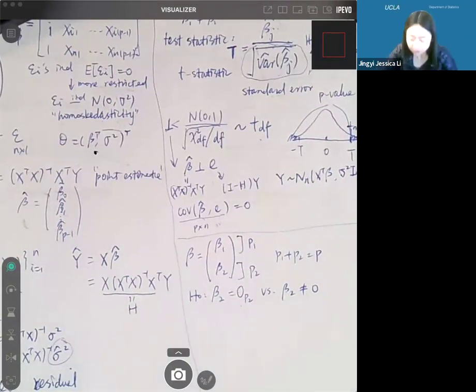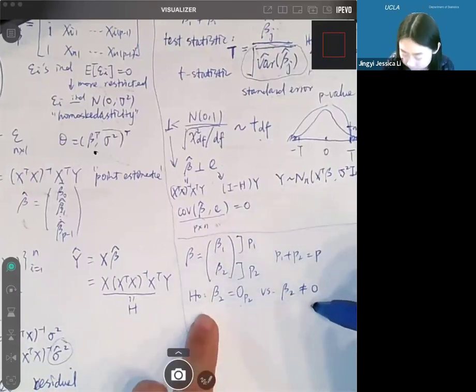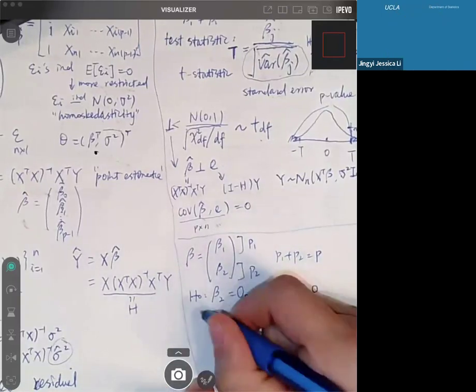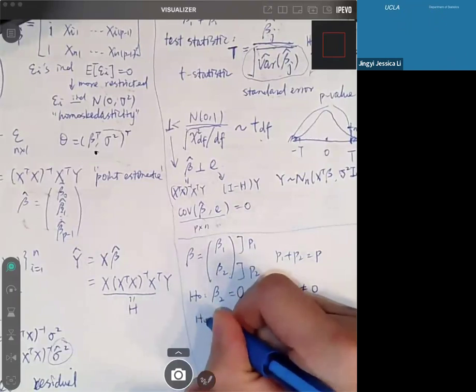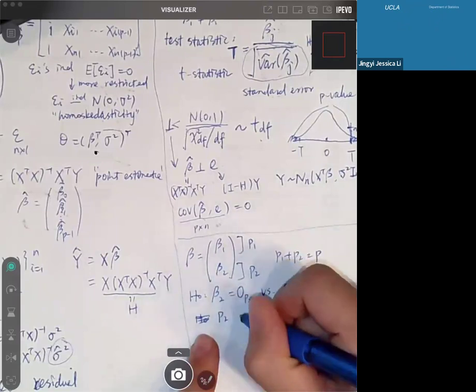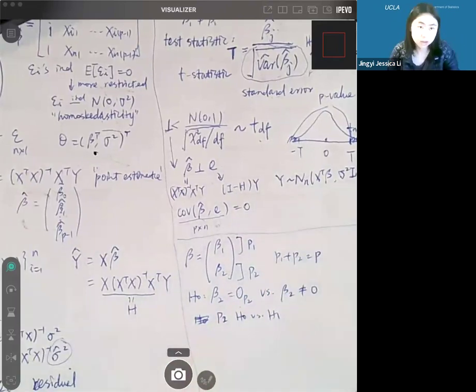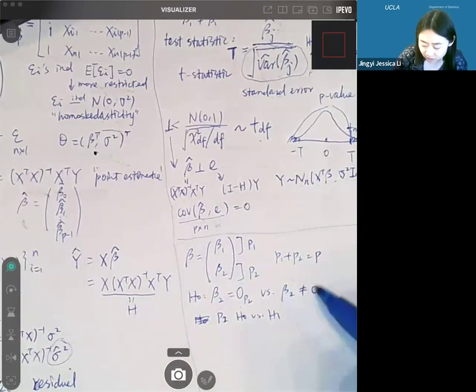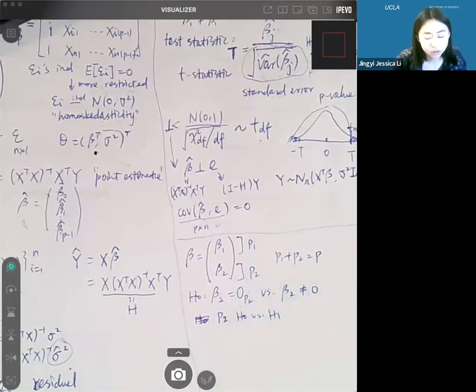You can consider the null hypothesis we're interested in, but it can be written as p2 separate tests of H0 versus H1. So you can decompose it into p2 tests and do that. I want to pose this as a question to engage you: why do you think we want to do this joint test instead of testing p2 hypotheses and then aggregating?